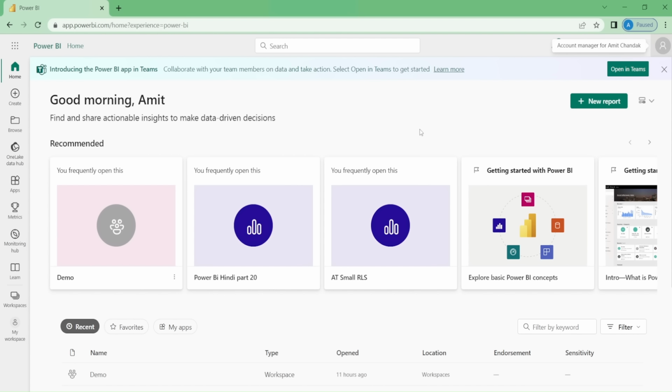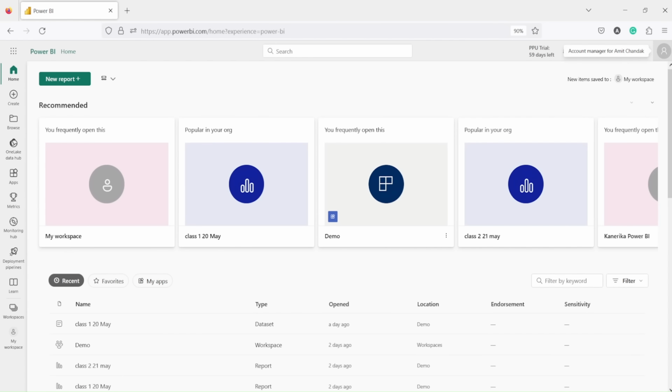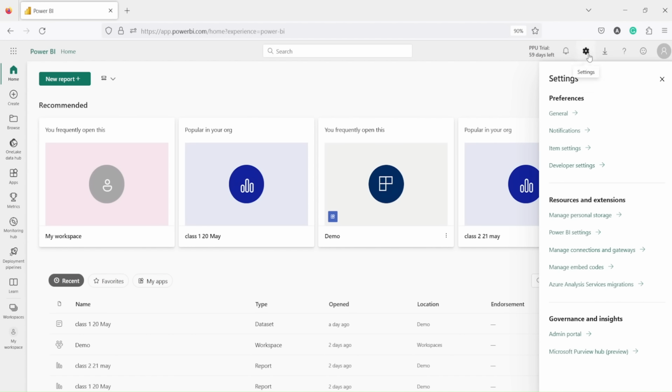The settings have to be done at the organization level or at the security group level. I'm going to do it, and because I'm already on premium, I'm hoping it should migrate me to Fabric. Now let's go to the settings. The tenant setting option is not there because the menu is a little bit bigger. So you have to scroll down to this place below, and here you will see the admin portal.